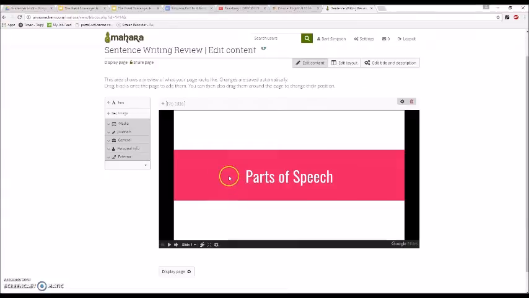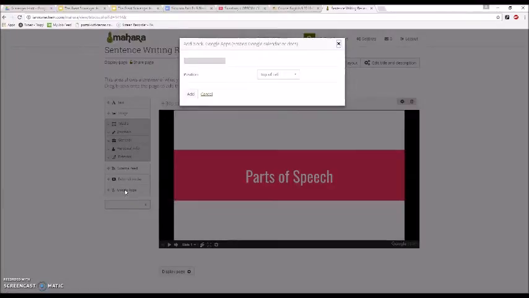So we're just going to do what we've done before, which is go to our items list. And again, a Google Doc will be an external item because it's coming from a different program. And we know that we have a Google Apps item that we can choose, which is the same thing that we did when we were doing the parts of speech slideshow. And this time I'm going to have a choice.